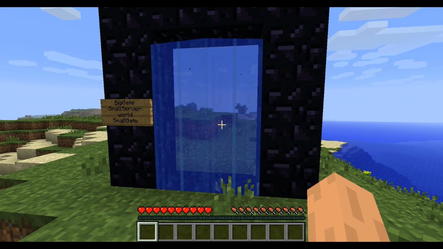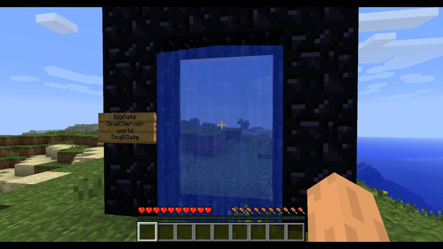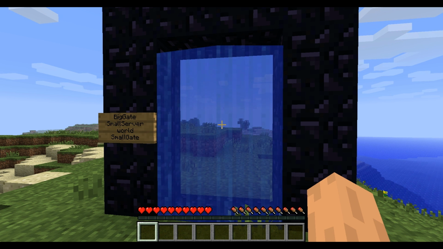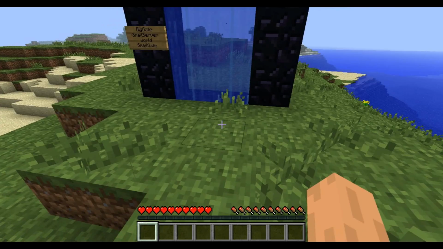In order for this plugin to work, you will need a small client-side mod in order to handle the transportation between servers. So what you're going to do right now is exit out of your Minecraft, find transporter.jar, the jar file for the plugin, and double click it. Not only is it a bucket plugin, but it also doubles as an executable jar file, and it will mod your client. All you have to do is hit like patch or something like that. It's pretty easy, really automatic. Just exit out of Minecraft, double click the jar file, patch your Minecraft, and come back on. Again, for simplicity, I've already done this before I started the tutorial.